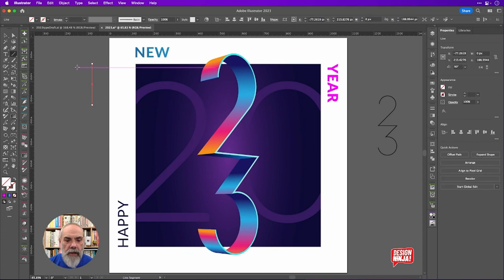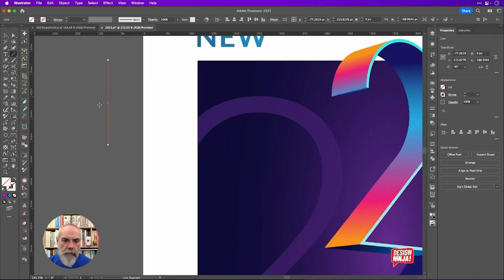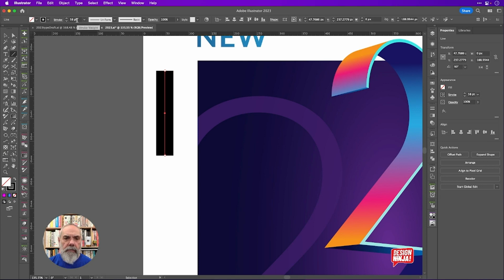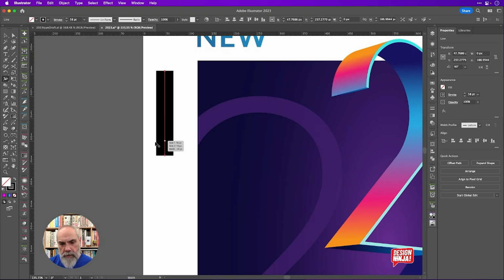So I'm going to start out with just a line here, like so. If I bring it onto the artboard, you can better see it just there. There we go. And let's just make this black to start off with, and nice and chunky like that. I'm then going to get the width tool, so Shift W for the width tool. I'm going to bring that in at the bottom like so. I'm going to bring it out a bit towards the top here, then making my way up to the top and bringing that in like so. It's a kind of nice interesting shape. I'm going to move that around a bit and just bring that in just a bit more.